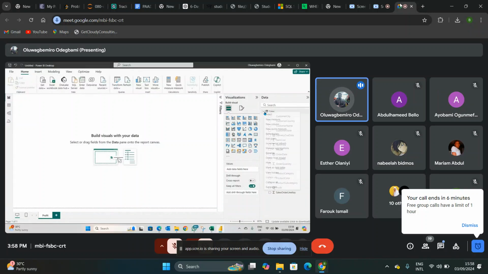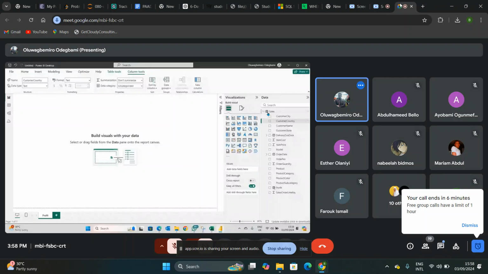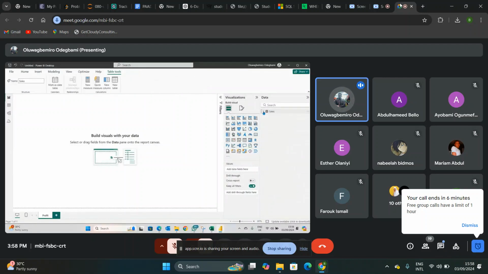So now let me show you guys how to create a measure. There's a convention, which is not compulsory. What does convention mean? Something that people just do to maintain order and make sense on their own. So people create a new table entirely for their measures.